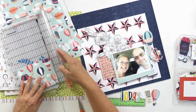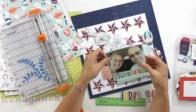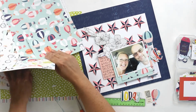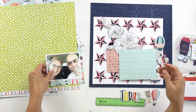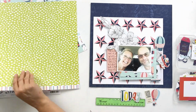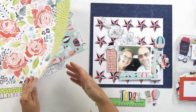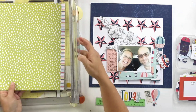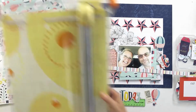So just layers upon layers. And I like to just have little corners of them sticking out. One main background paper, and then a couple of the little edges popping out behind it. And I think here it's really all about the colors that you want to pull out, just as a contrast, as sort of visual interest here, just whatever you like.